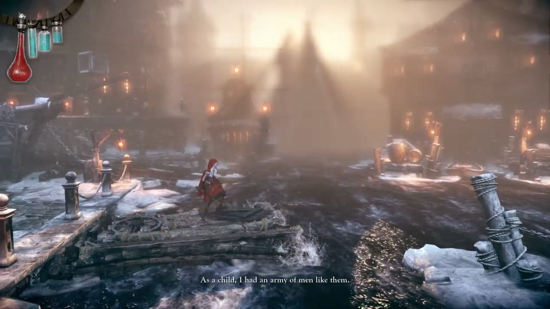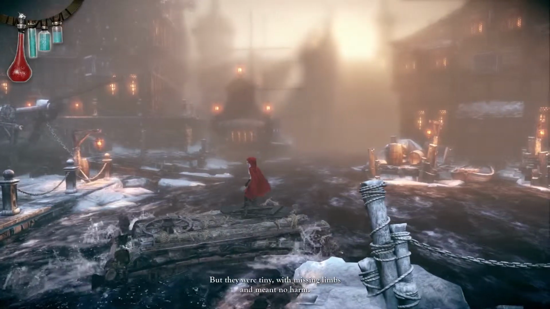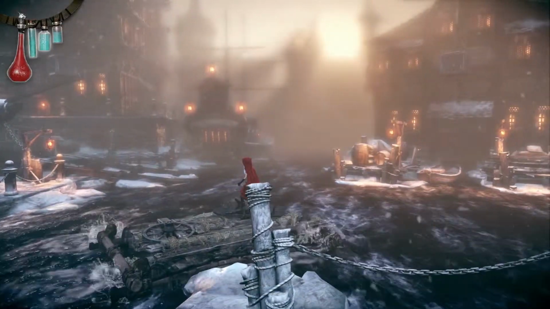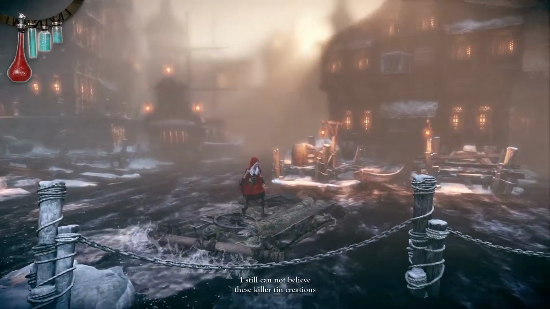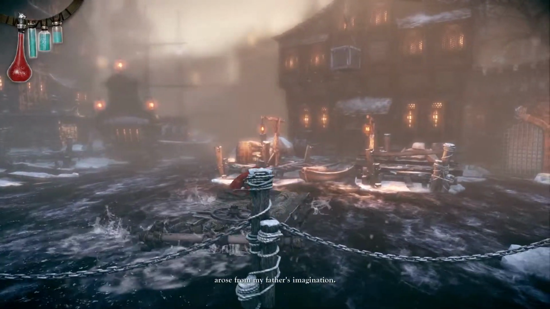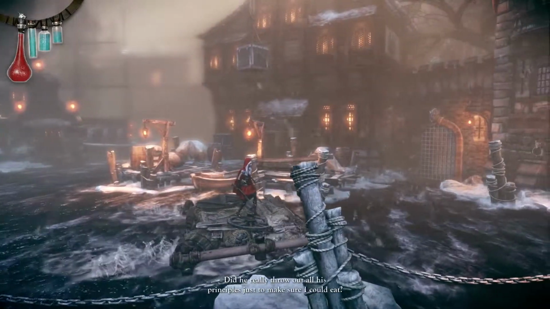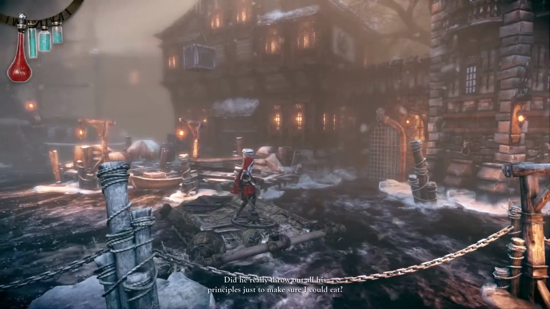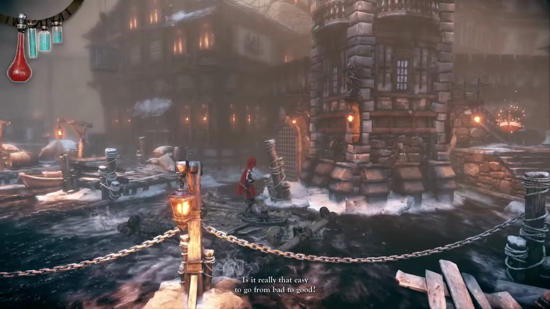As a child, I had an army of men like them. But they were tiny with missing limbs and meant no harm. I still cannot believe these killer tin creations arose from my father's imagination. Did he really throw out all his principles just to make sure I could eat? Is it really that easy to go from bad to good?